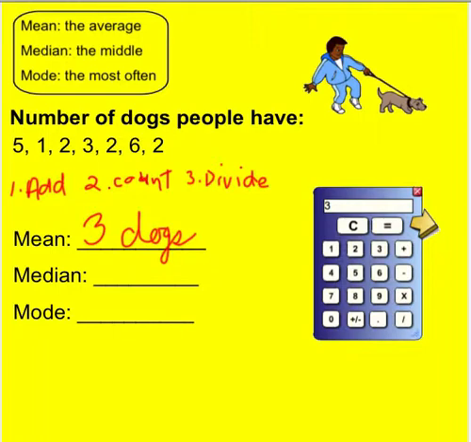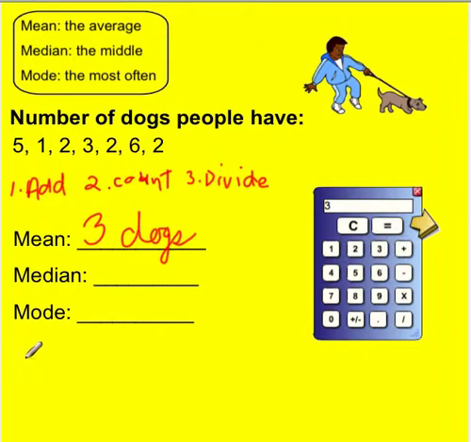Okay, next up is median. To find the median, we are still going to use the strategy we're familiar with. We're going to rearrange all the numbers in order from smallest to largest. So Mrs. MacPhail, you're going to need space to write. I'm going to go down below if that's okay. Okay, I'll read off the numbers for you in order if you like. And I like to do the cross-off method too.